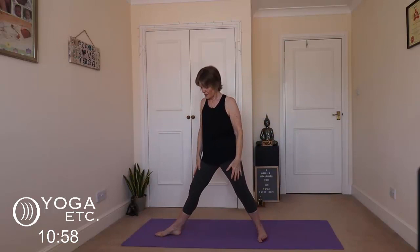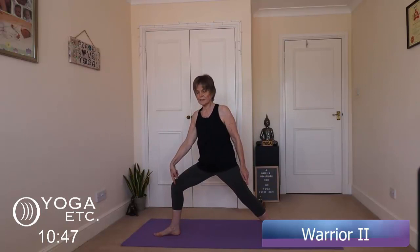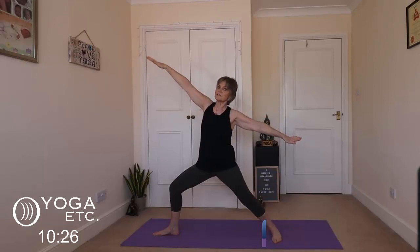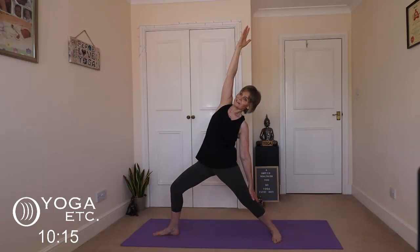We're going to turn the right foot out and come into warrior two. The back foot faces forward, the right foot is facing straight out, and that knee needs to be over the ankle. You don't have to go too deep into it — check what works for you. Press that back little toe into the mat and stretch out those arms, like someone's pulling them in opposite directions. Take a nice big breath, and then we're just going to go into reverse warrior — let that back hand slide down. If you can only go to here, that's fine. Gradually, if you do this every day, you'll get further and further. Bring that chest round to the ceiling, and don't bring that arm forward because you'd be twisting. Get your alignment correct. And then inhale back to warrior, stretch those arms.